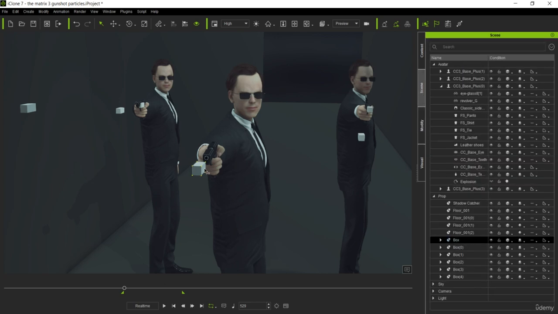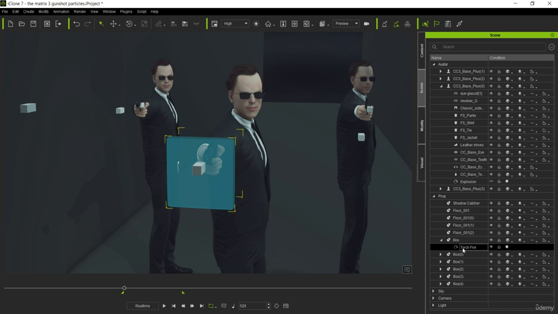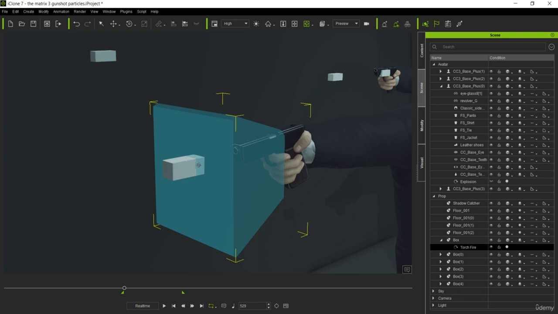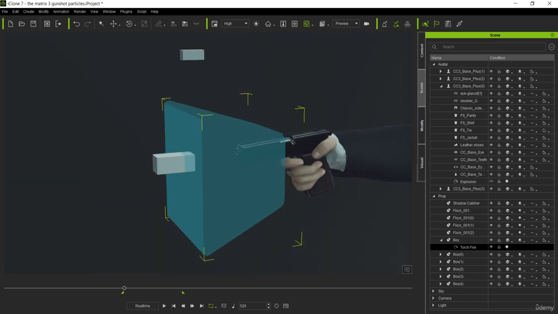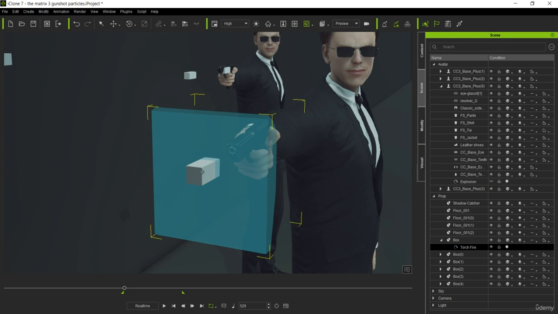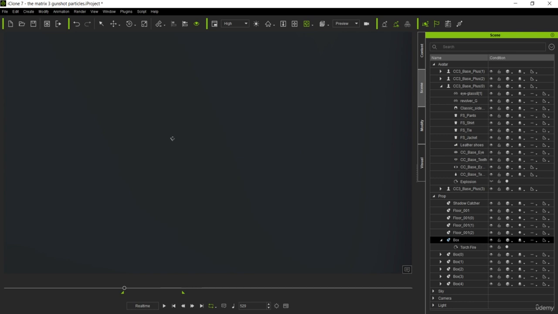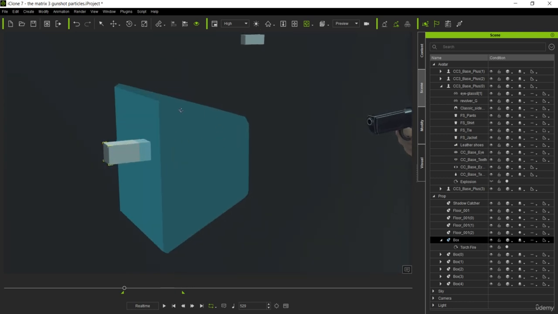So this is the first box. If you click the down arrow, we're going to see that we have a torch fire attached to the bullet, not to the gun. It's attached to the bullet. If I move this, you'll see what I mean. So we have a fire effect attached to the back of every bullet.